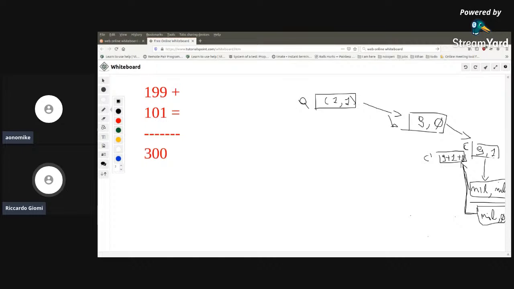Instead of before, the sum is going to put the rest of the division by 10. The first time it's going to return just the node.